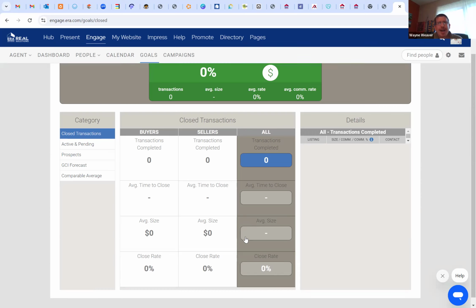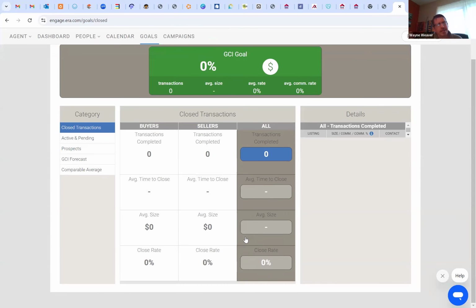It will track your buyer sides, seller sides, your average commission and your average commission rate. It's a neat little thing to pop in here to keep yourself on pace. It'll let you know if you're low: after 1 month, you should have had 3 deals, or whatever your goals are. It'll let you know if you've hit it or you're short, and then of course you can decide what you might want to do moving forward.